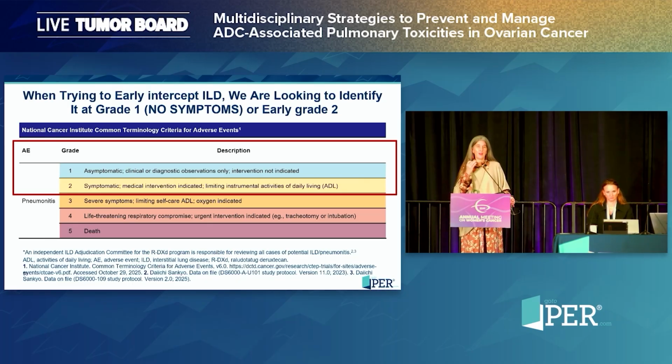This is something that, for the younger clinicians in the room who haven't been doing this for a while, you're probably not used to calling. And I will tell you, throughout my career on clinical trials, if there was some inflammatory change on a CT and that patient was fine, we were not calling it pneumonitis. We just weren't. It would say inflammatory changes, clinically correlate. And I would say, hey, how are you feeling? They're like, great. I'm like, okay, clinically correlated, it's nothing. And that's what we did forever, with any of these things, in the past.